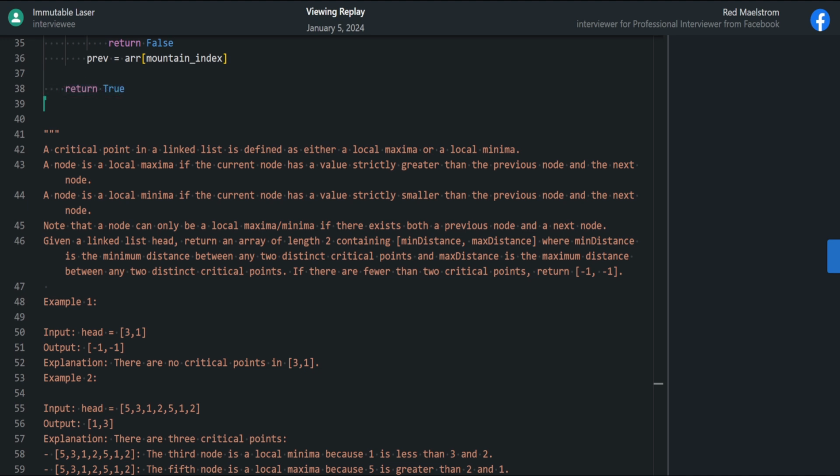So I'm just trying to think if there's any other edge cases that I missed here. So we make sure that the array is of length 3. The first mountain index that we find, we just make sure that it's decreasing after that. If we can't find a mountain index at all, then we return false. That's also correct. Cool. I can't think of any other edge cases at this point.